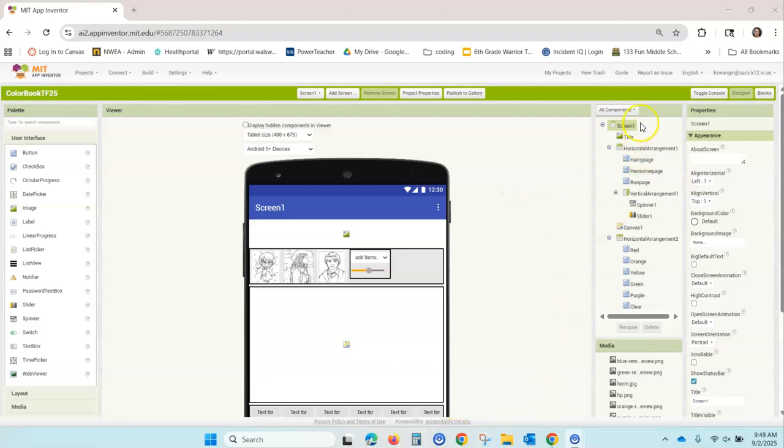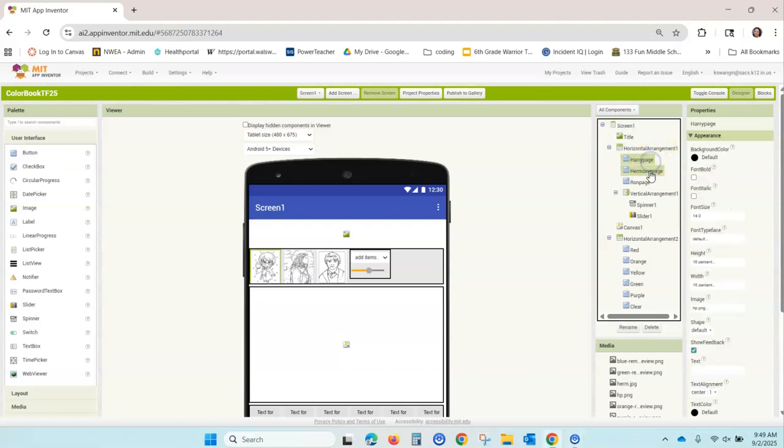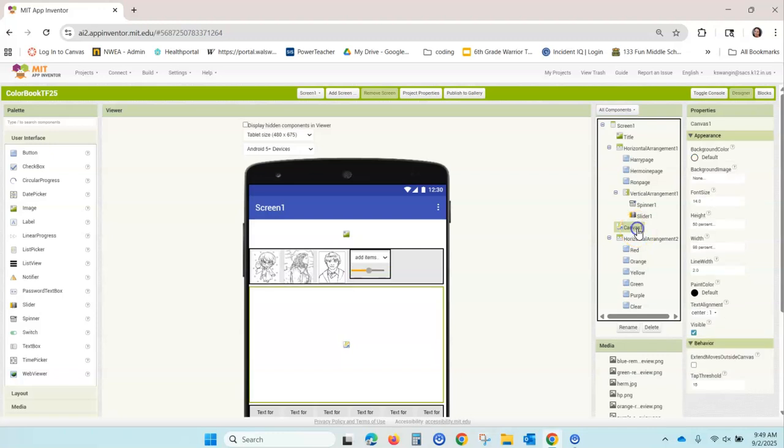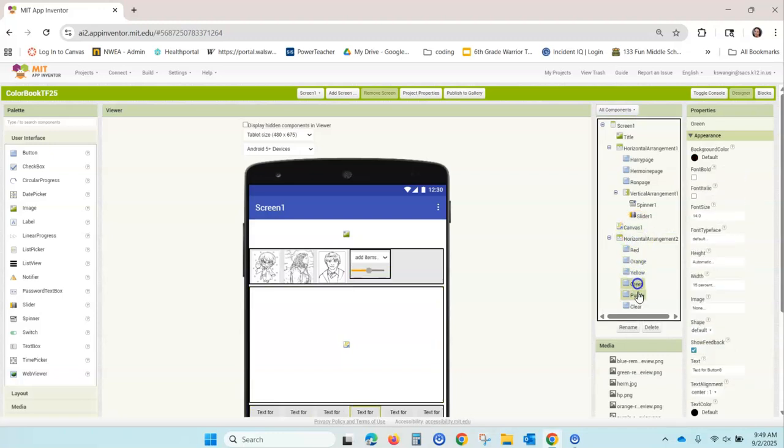All right, for my coloring book, you can see that I have all of the components panel set up. I have things named, so I have my 3 coloring pages here, my spinner, my slider, my canvas, and then I've got all of my colors down here at the bottom. I don't have any of those set yet. I do have them uploaded. I'll probably get them set later. You don't have to have your pictures attached to be able to code it. You just have to have the components built.